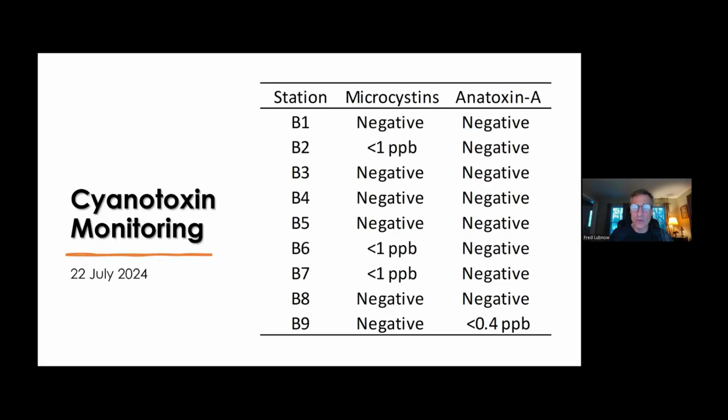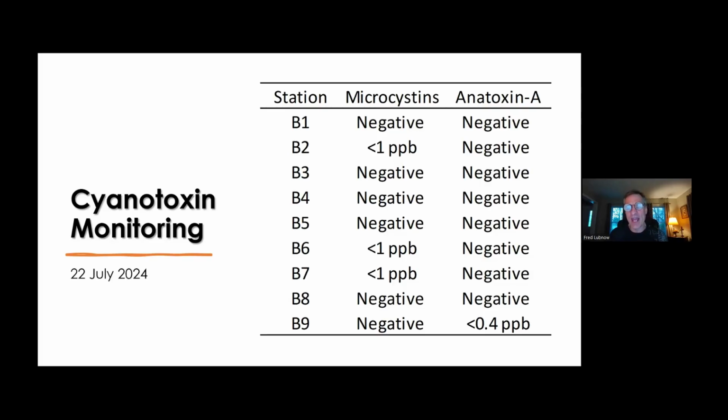We monitor for two types of cyanotoxins. The two we monitor for are called microcystins. That's the most common group of cyanotoxins typically found in freshwater systems. And then anatoxin A, which is a particularly nasty neurotoxin. So this is the data from 2024 in July. I just wanted to show this, that essentially, these stations are very different. These aren't open water stations. These stations are taken directly from the shoreline, from beach areas, because that's where people have that direct contact.